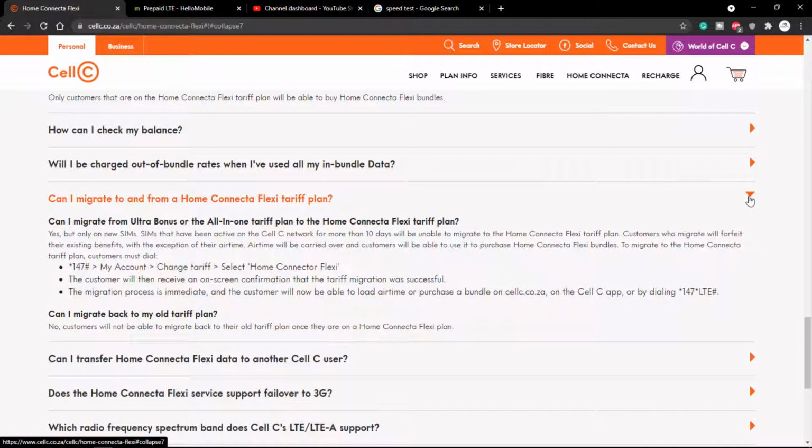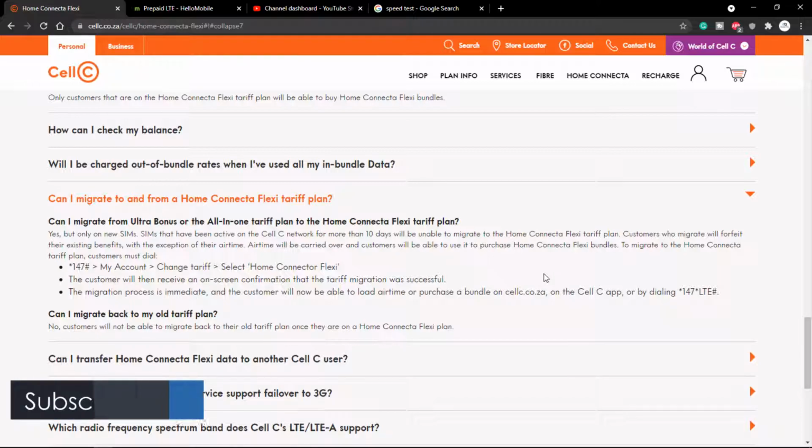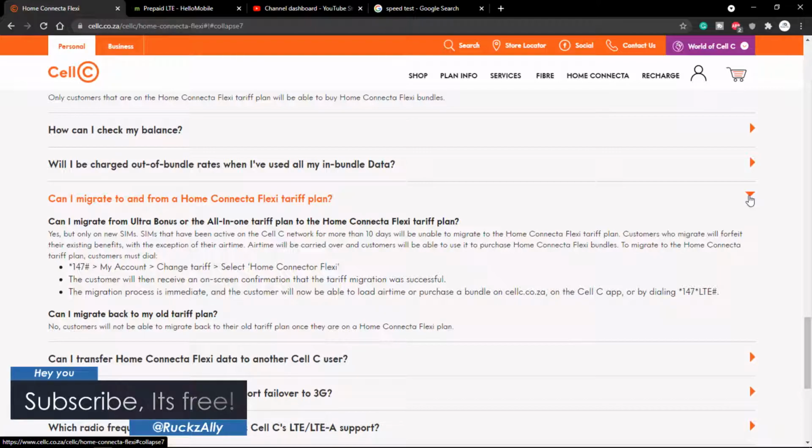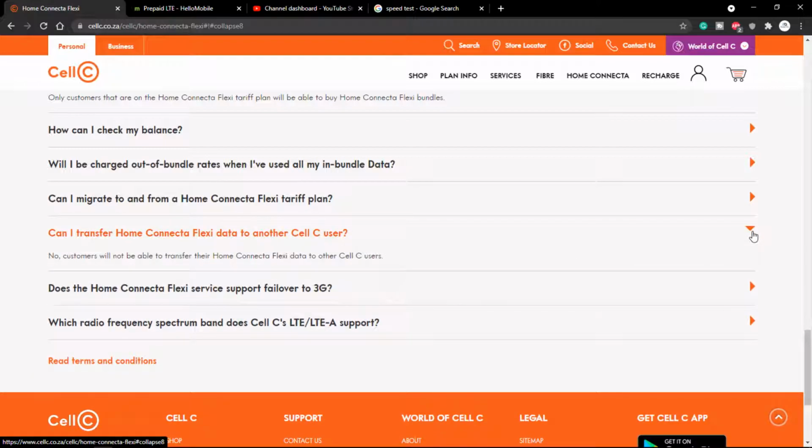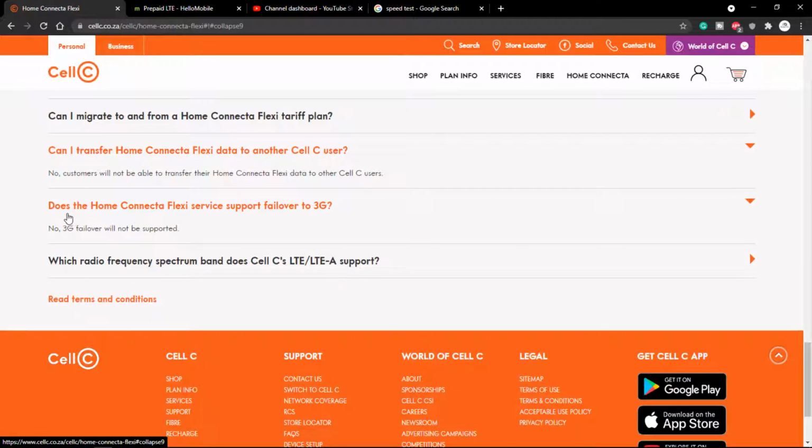Can I migrate to and from a Home Connector Flexi tariff plan? Yes, but only on new SIMs. SIMs that have been active on the network for more than 10 days will not be able to migrate to the Home Connector Flexi tariff plan. So as I said, if your SIM's older than 10 days, you won't be able to do it. You're going to have to get a new SIM, go into the store. It's very quick, it doesn't take long. I did mine in like 5 minutes. Can you transfer your data to another user? No, you cannot. Does the Home Connector Flexi service support failover to 3G? No, it doesn't. So it's only on 4G LTE.